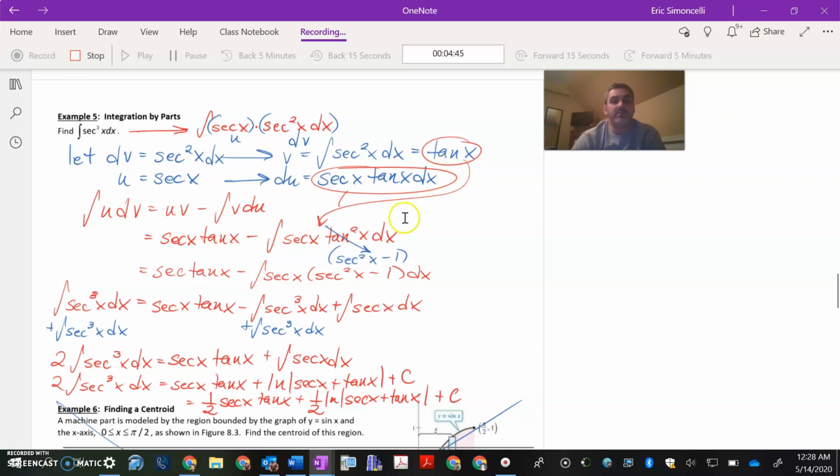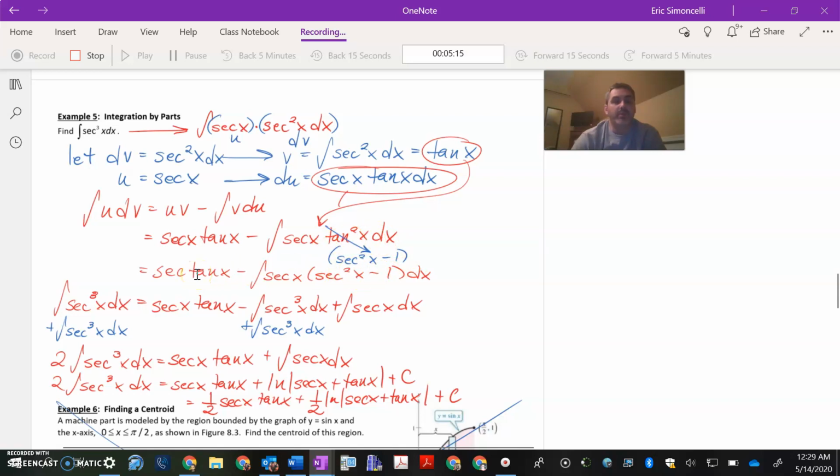Again, we said v was tangent. Technically, tangent times tangent ends up being tangent squared. The secant stems from that part, the du, partly secant of x. So combined, v du is secant tangent squared dx. A really nice thing to apply here in context is that tangent squared using a Pythagorean identity takes shape like so. It takes shape as secant squared minus 1.